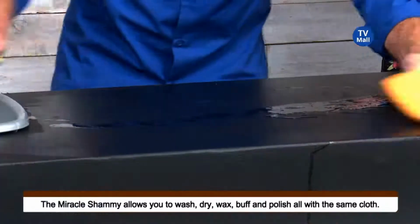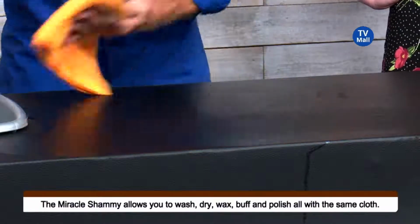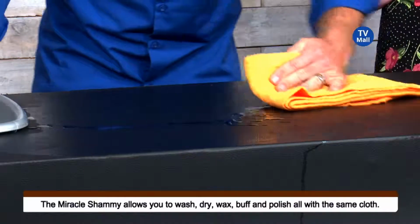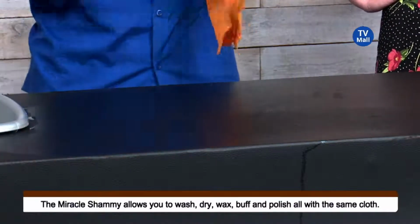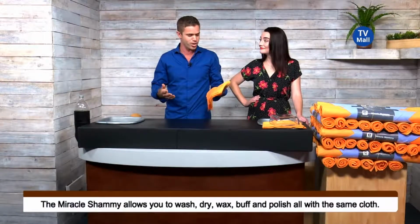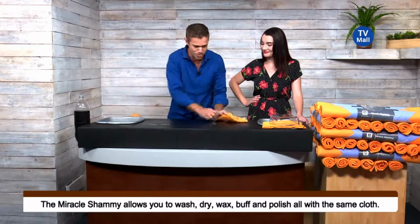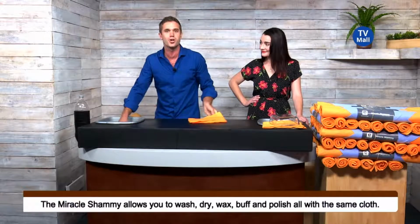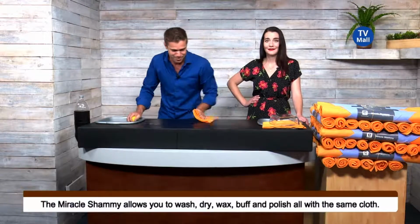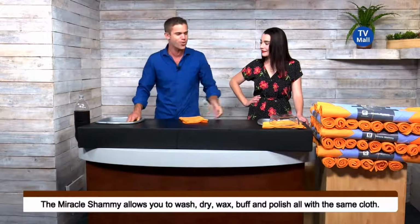In fact, the gents in the garage tell me they're absolutely amazing when you wash the car, but also, of course, when you drain the radiator on the car, or when there are big garage spills. And by the way, they are absolutely perfect with any chemicals like degreasers, or maybe you want to use a bit of turps or thinners for those paint jobs. It does a good job. Nothing will affect the chamois. They are made in Germany and they're super durable. So you might have noticed, of course, I haven't needed to wring it out. In fact, they actually hold a good 10 times their own weight in liquid.